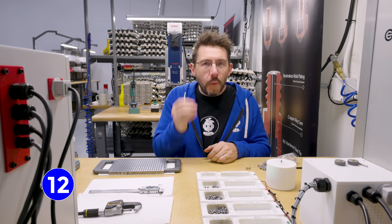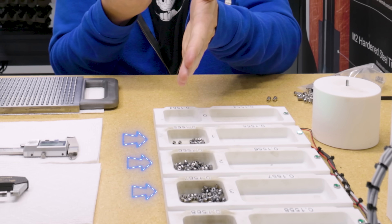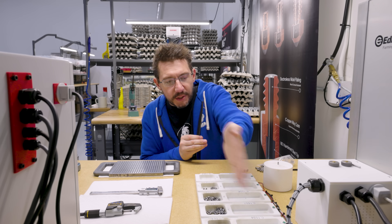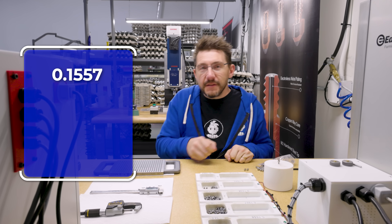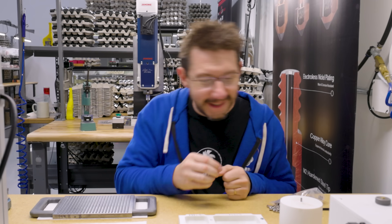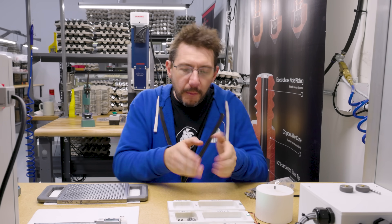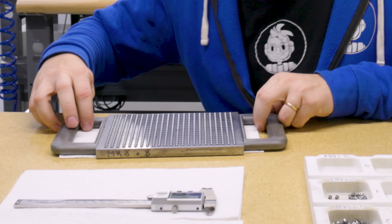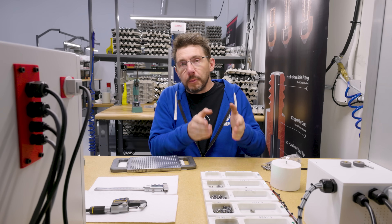We're now in this really cool place where we get to measure which two pieces of the CM2 nozzle actually go together. This copper piece has to be paired with one of the inner pieces and we use this jig to do it. Once I put this on here, a light will illuminate next to the proper inner piece. Look at that — 0.1557. We take it off and put it there — 1.556. Perfect. Last one — 0.1555. Perfect. So we've measured the nickel-plated copper pieces of the nozzles and paired them with the proper inner pieces of the nozzle. But these have to go through another step: the inner pieces go into this jig and they are hardened and then plated. And then once that operation is done, they can get paired with the proper nickel-plated copper piece. We actually get to do that pairing right now.